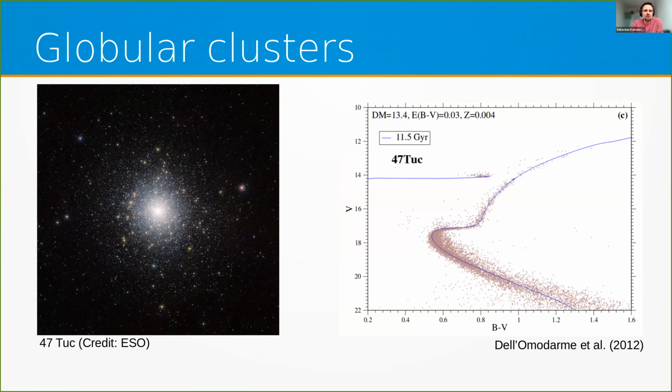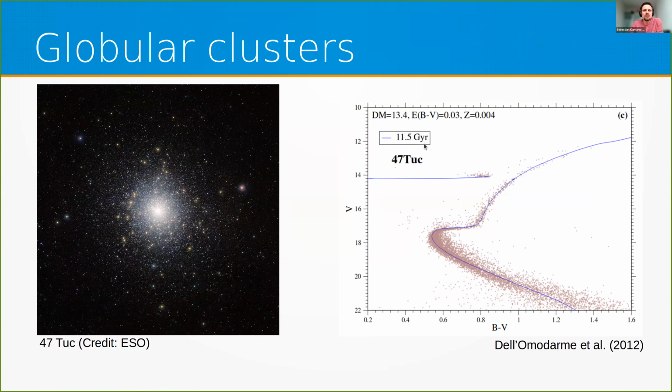Now, if we look at globular clusters, everything seems clear. If we create a color magnitude diagram, then at least if we look at it in optical colors, everything seems to nicely fit with the idea that we have a simple stellar population that we can easily describe by a single isochrone, as in this case for 47 Tuc, one of the most well-known and most massive globular clusters in the Milky Way, which, as you can see here in the study from Del Olmo Dame et al., is nicely fit by an isochrone with an age of the order of 11.5 gigayears.